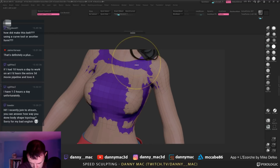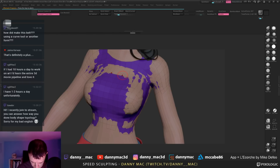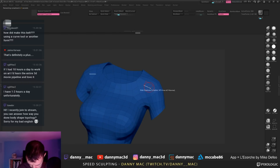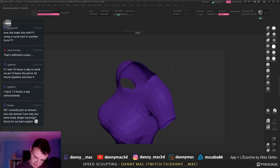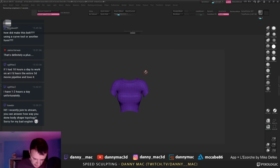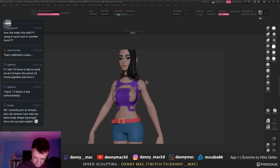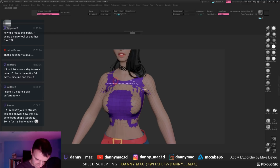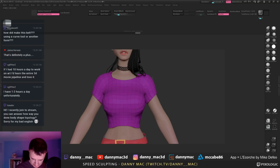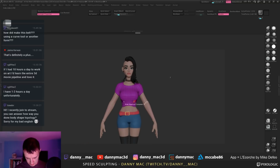Would like that to be a loop. You would be so kind. It's not going to happen, is it? It wouldn't take long to go and retop all this in Maya, which I might do.